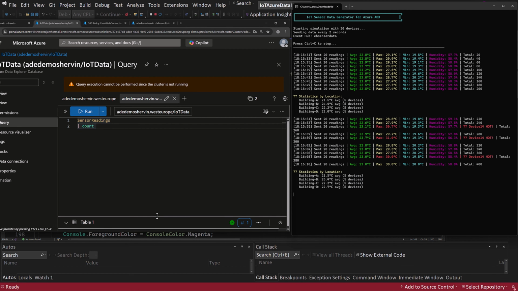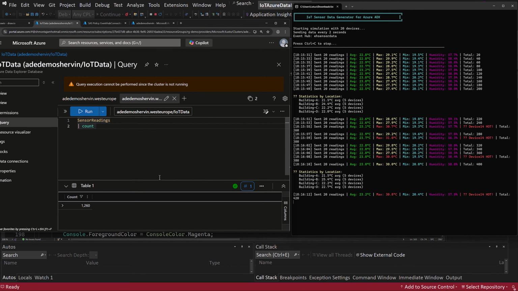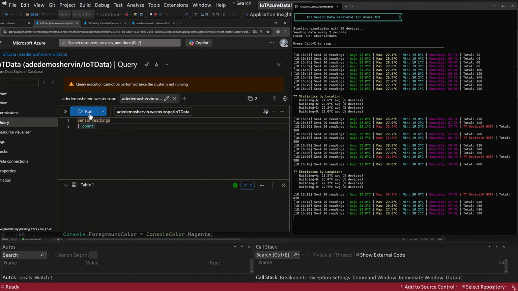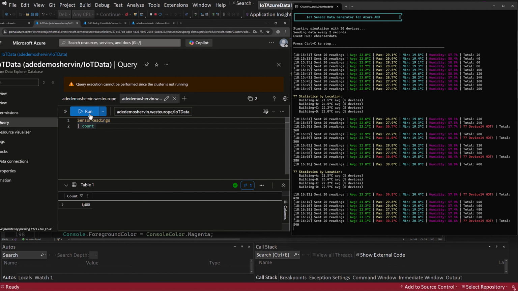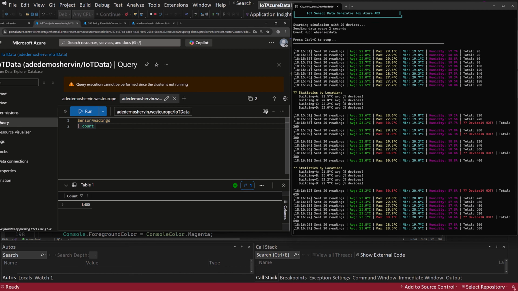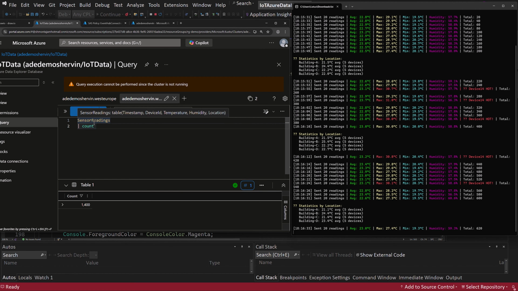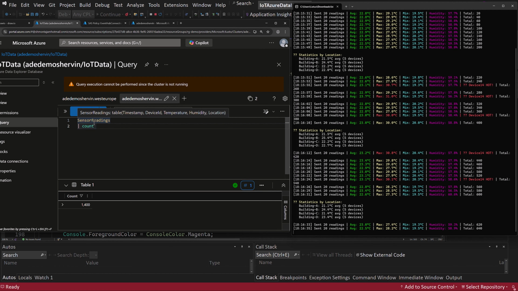Let's run how many records we have so far in the table, for example, now 1260, 340, 360, 1400, and so on. So now we need to move on to the next step to visualize this information in real time in Power BI.